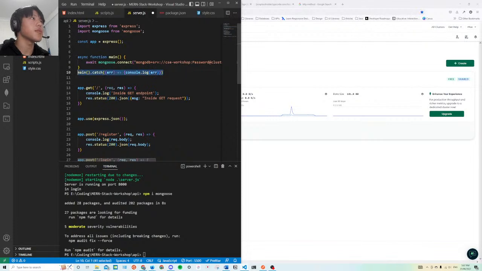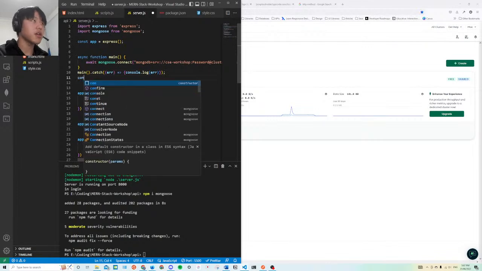This probably isn't going to happen during this workshop. This catch function isn't really going to be called, but it's just to show you that you do write this just in case anything does go wrong when you're trying to connect to your database.